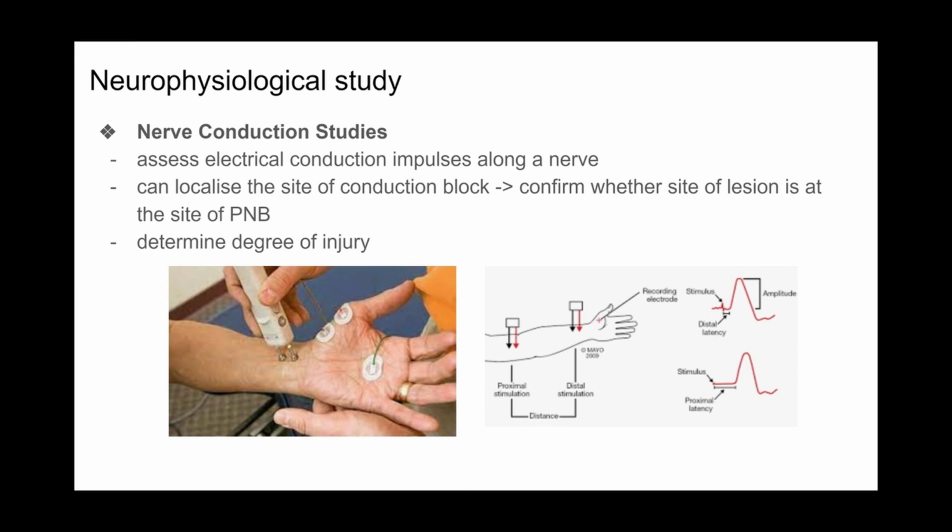Once a stimulus is placed, there will be a latency between the stimulus and the evoked response. The evoked response will provide an amplitude of voltage signifying the strength of the evoked response. Then the distance of this response will be divided by the time to produce a conduction velocity.